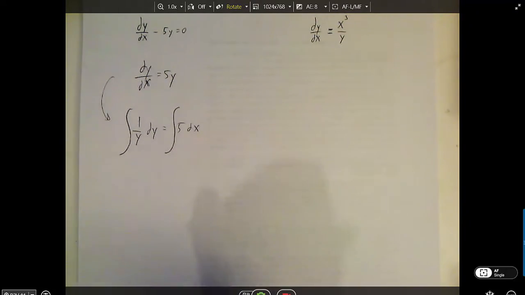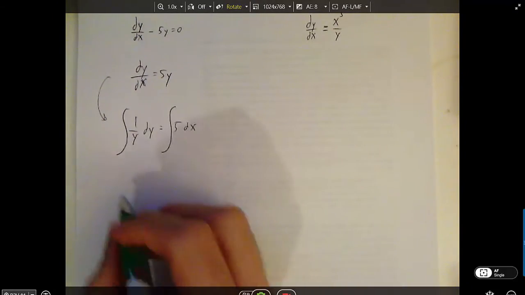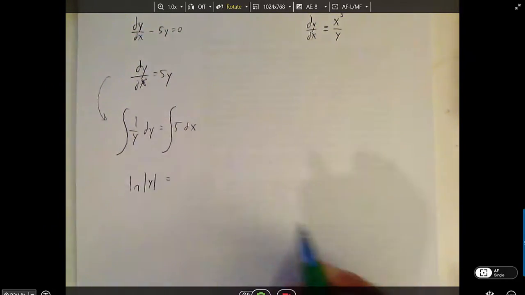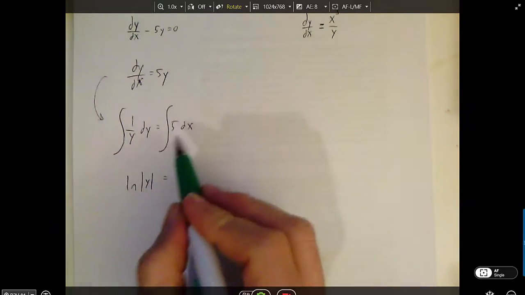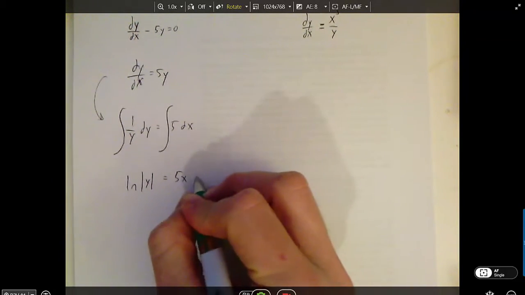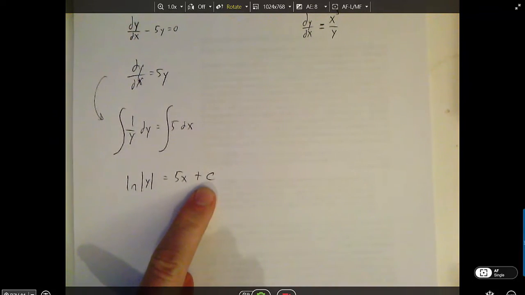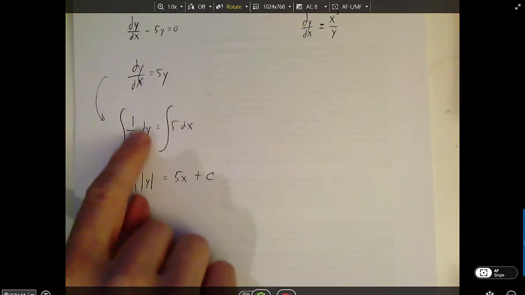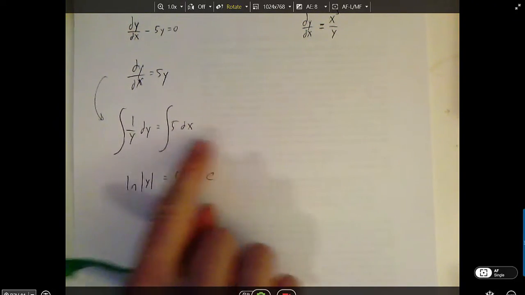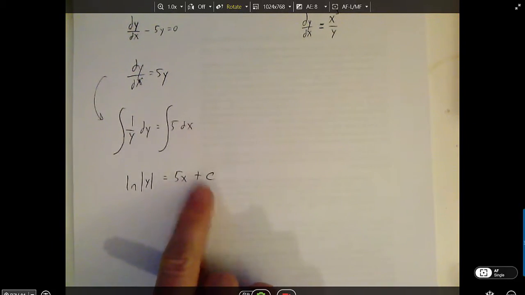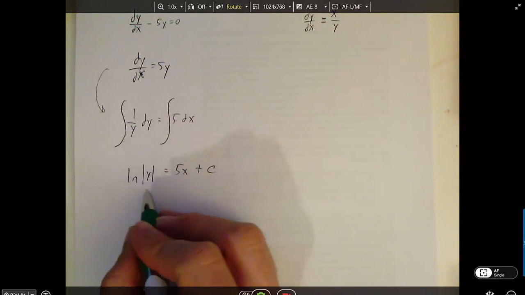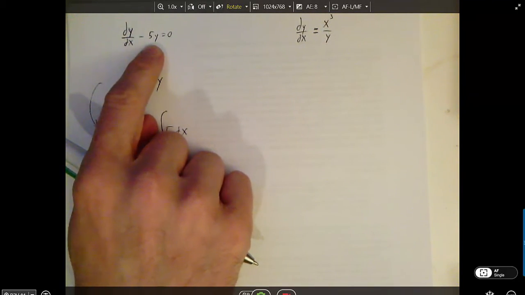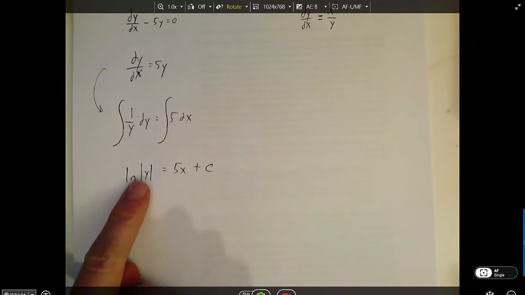Alright, so from here, we're actually doing okay. So I know the integral of 1 over y. It's natural log, absolute value y, plus a constant, except I'm going to collect all the constants on the right here. Integral of that is 5x. This constant that I've defined here is the constant of integration from this integral minus the constant of integration that came from this integral. So I just subtracted the constant over here, and I renamed it to be just a single constant. Alright, remember the solution to a differential equation is a function y that makes this description true. So I'm still trying to find y.